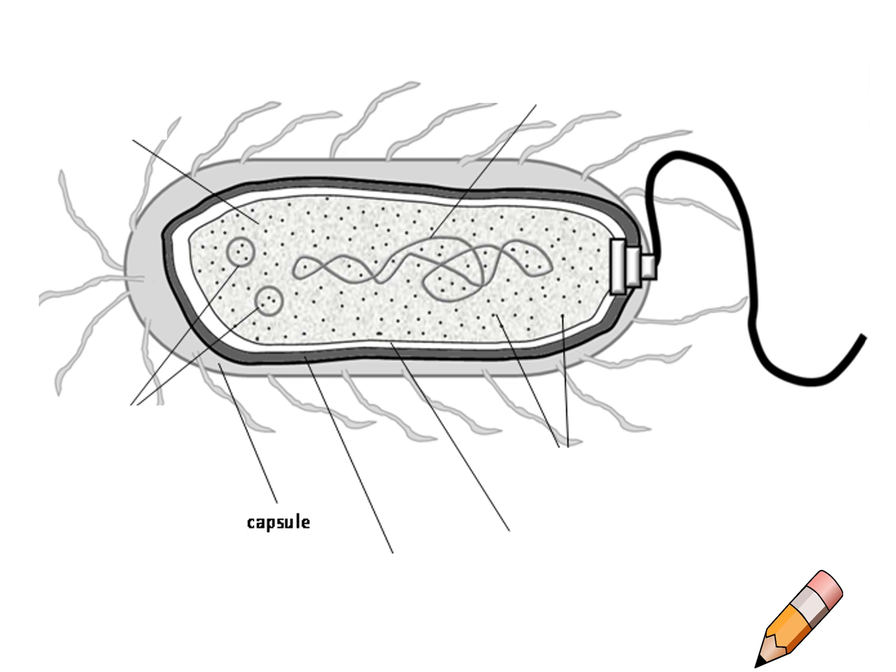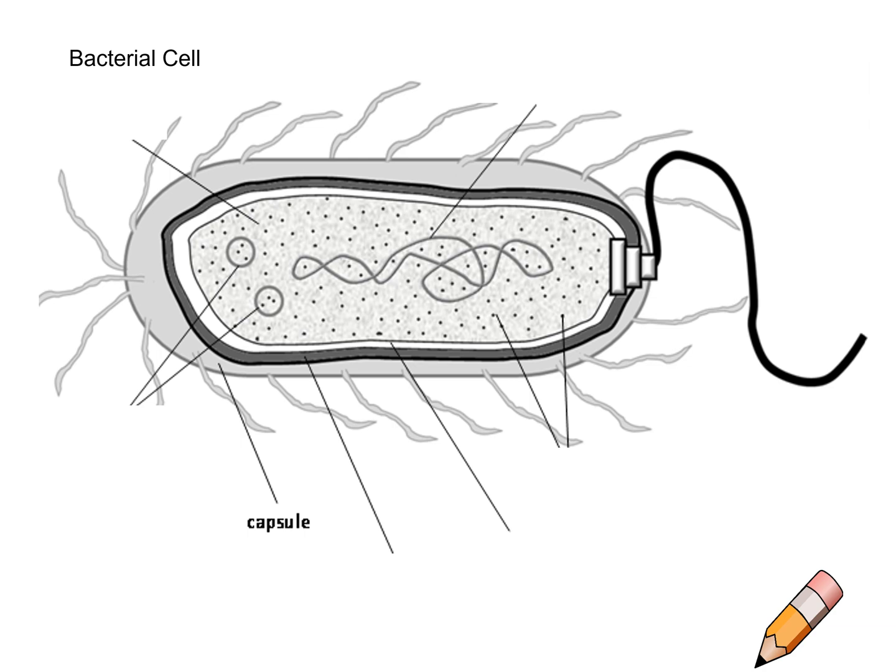So the last cell that we're going to look at is the bacterial cell. The bacterial cell comes in lots of different shapes and sizes, and it sometimes has these little hair things which are called pili, which stick to surfaces. It sometimes also has this thing called a flagellum, which is the tail that helps it swim. And also it sometimes has a capsule, which is an outer layer outside the cell wall for protection.